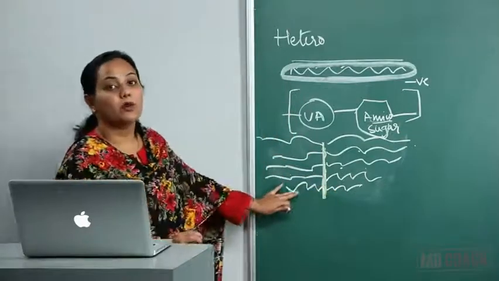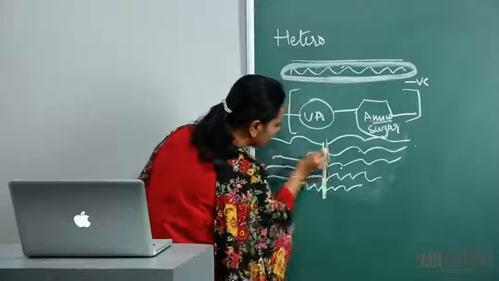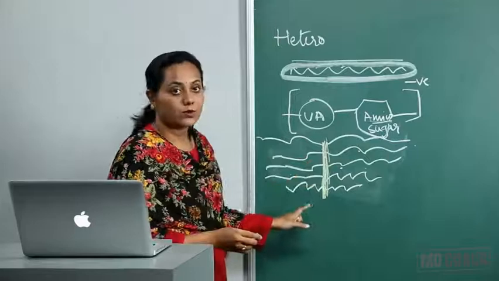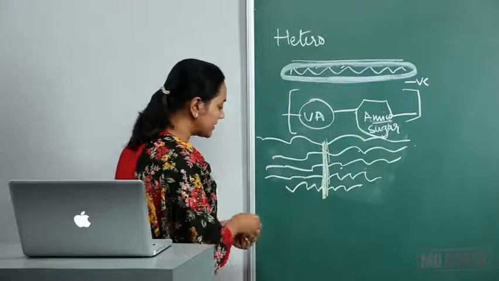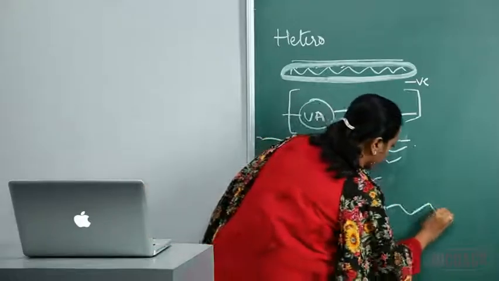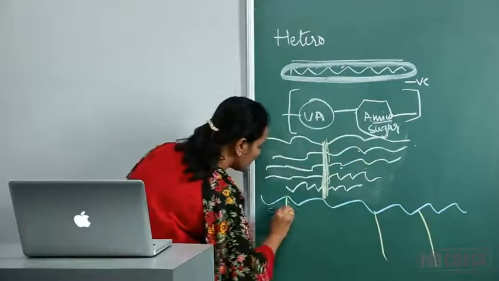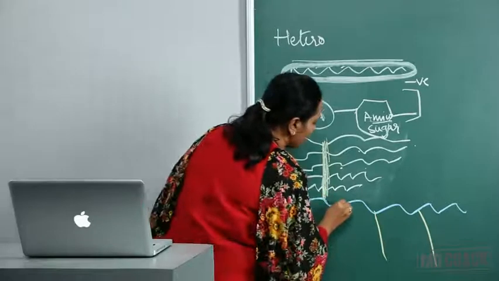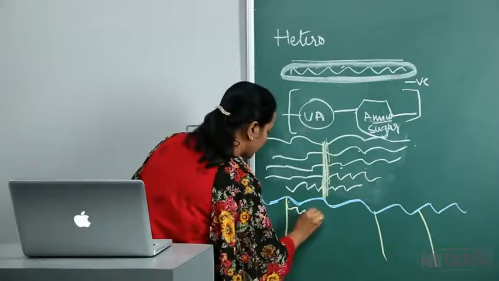It is called the bottle brush appearance. This is a core protein, and this is how the glycosaminoglycans are attached to the core protein. This is a proteoglycan monomer. Not only is the monomer just like that, such monomers are further attached to another compound. What is this compound here? This is hyaluronic acid. Hyaluronic acid contains these proteoglycan monomers attached to it.